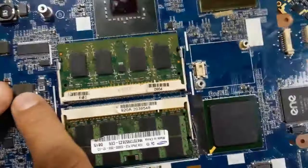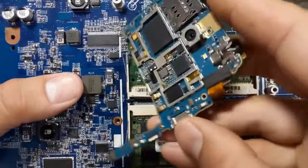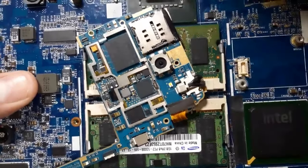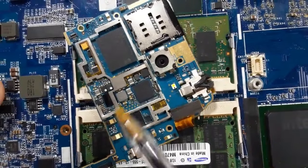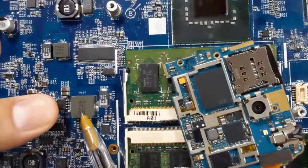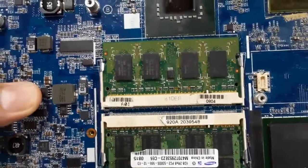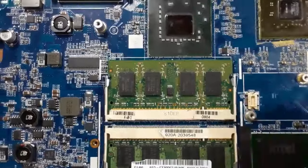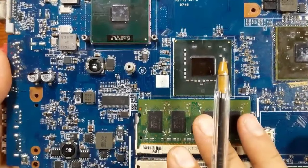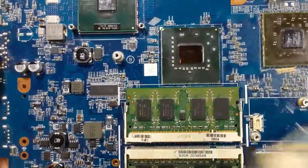Do you see inductors? The same. We also have inductors here on silicon motherboards. This is an inductor. This is a silicon motherboard, okay? Here we have an inductor. Here we have an inductor. The same working principle. So if you can understand the working principle of the laptop motherboard, you can go deeper into understanding the silicon motherboard.